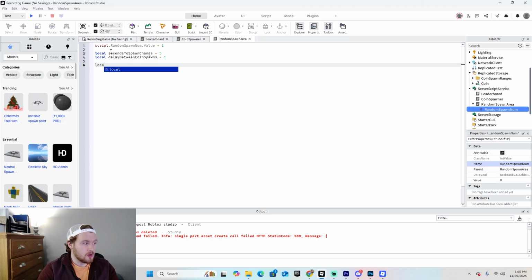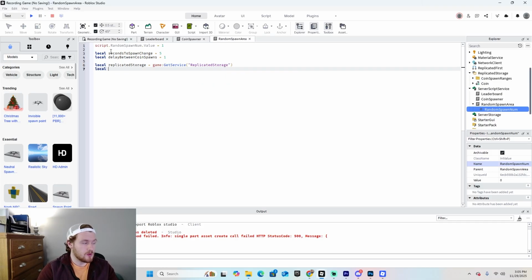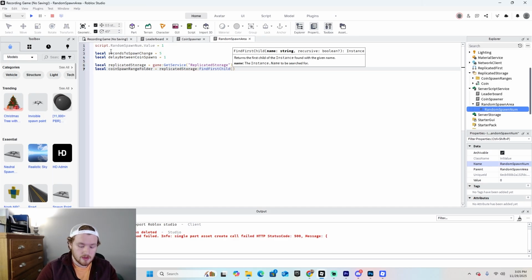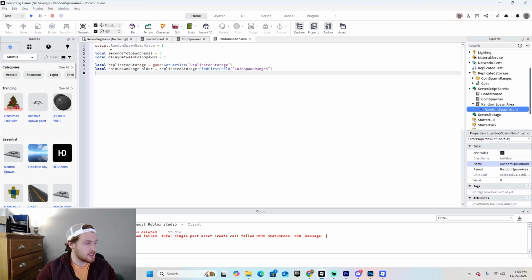Next, we'll type local replicated storage equals game :get service, and then we'll type replicated storage, and we'll type a local coin spawn range folder equals replicated storage :find first child, and then coin spawn ranges.